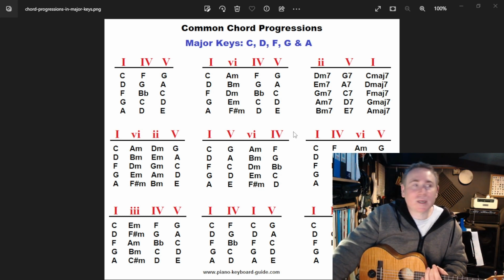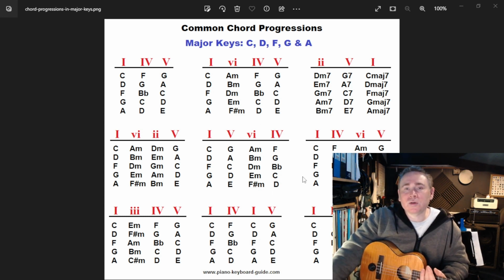So this one here is, I would say, the best one to learn out of all of them, and the reason for it, there's a video on YouTube called Axis of Awesome. If you look it up, Axis of Awesome, the 4 chord song. In fact, if you just put 4 chord songs, they're usually the top one that comes up, and they do this brilliant video where they demonstrate this chord progression being used.